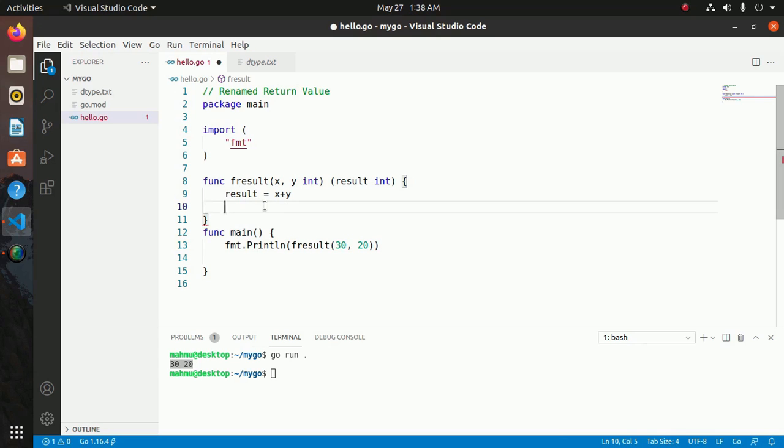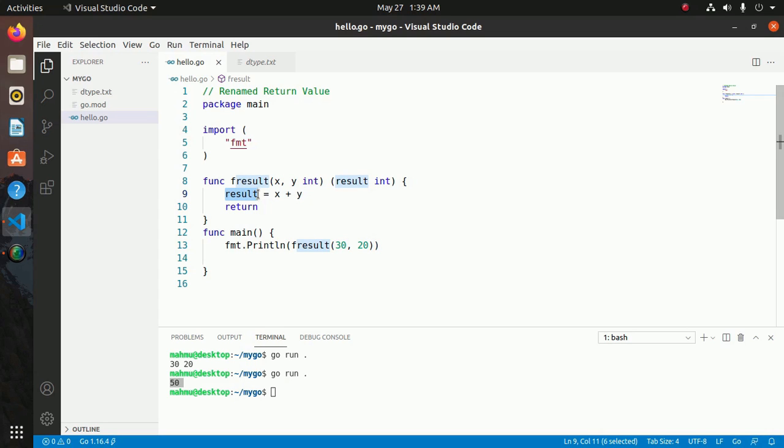Now just return. Okay, now save this file and run this code, and you will see the value is 50. Here, this name should be used to document the meaning of the return values.